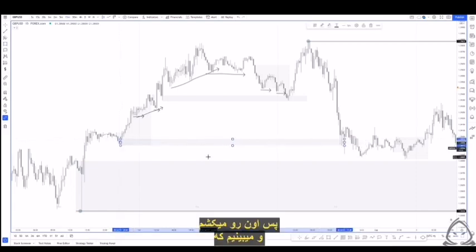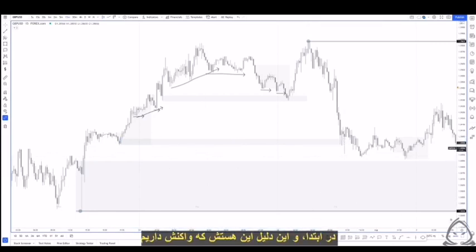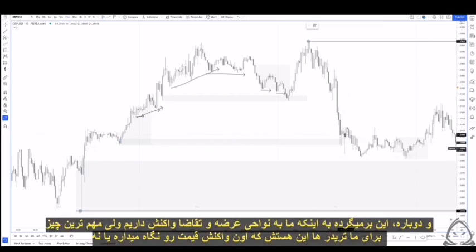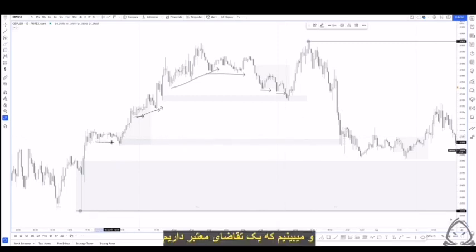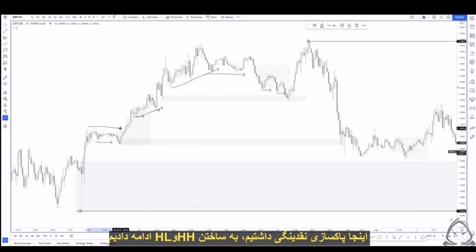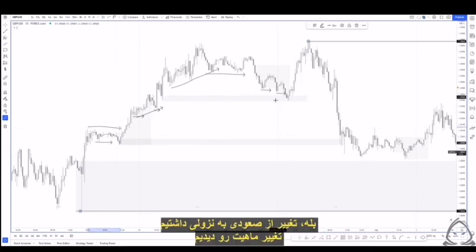And what we can see initially, and this is why we get a reaction, and again, this comes back to, we see reactions to supply and demand zones, but the most important thing for us as traders is, do we get a follow through of that reaction? And what we can see is we have a valid demand zone. We sweep liquidity here, continue moving on, creating higher highs and higher lows. Yes, we've switched from bullish to bearish. We have seen our change of character.